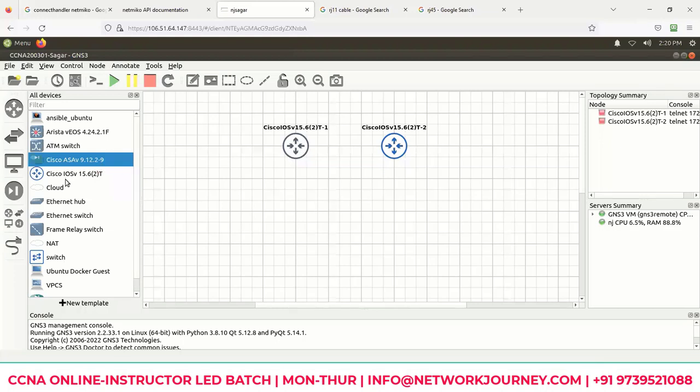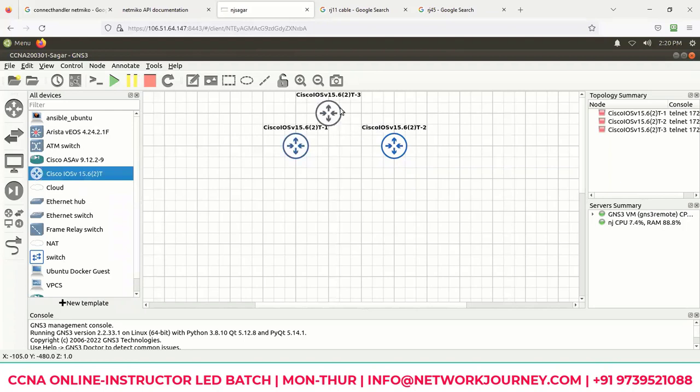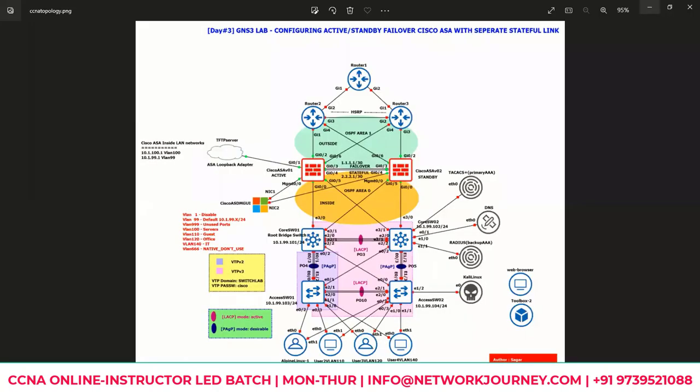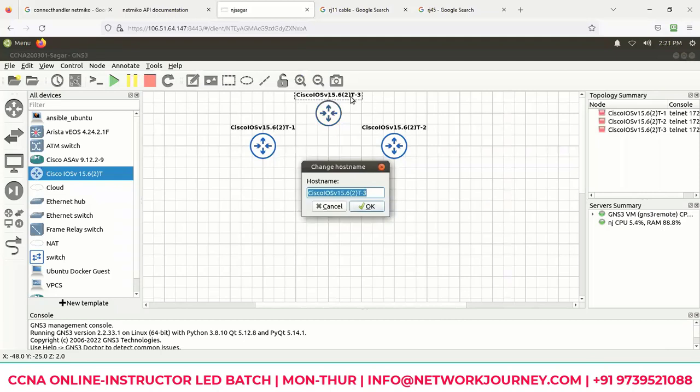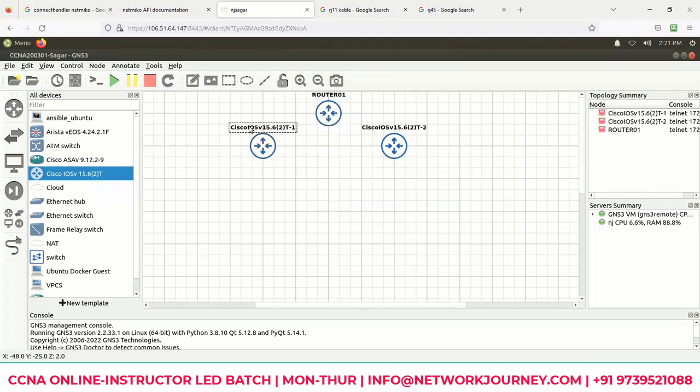We need one more router. I'll keep it somewhere here at very center. Let's give some space. Okay, now it's fine. Now, when you have 3 devices, those labels are not very impressive looking. So what labels did we give? We gave router 1, router 2, router 3. So I just double click on them. I'll say router 1. I'll give this as a router 2.